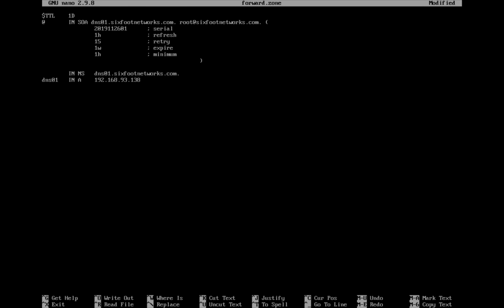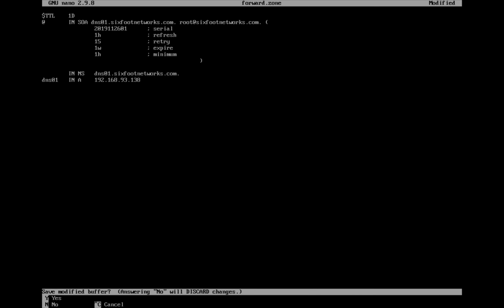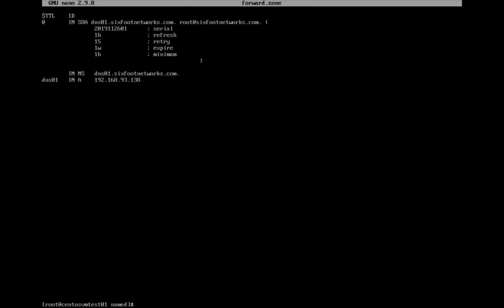Okay, that's it for the forward. This is literally just for this. We're not adding any other hosts to this, and I'm not going past this. But basically what you would do is continue to add hosts. You would type the host name under DNS, and then tab in space A indicating a record, which is what an IPv4 DNS record is.